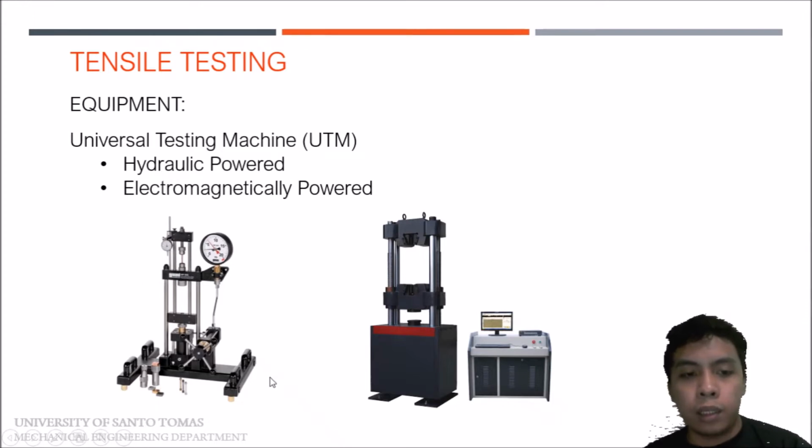For industrial type, meron din mga gantong klase na laboratory type. So usually ginagamit dyan is electromagnetically powered. So may motor siya no, sa loob. So yung motor na ginagamit na yon, siya yung kumakain dun sa ngipin ng power screw. So pwede na siyang mag-move traversely within this bar natin. So pwede mo nang applyan siya ng tensile force. And the specimen is hold with these clamps. So usually ginagamit na specimen dito is malalaki of course compared dito.